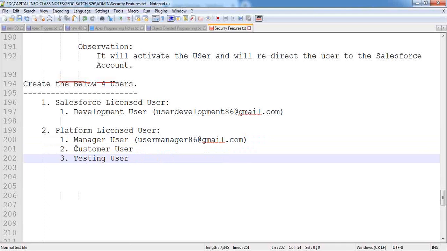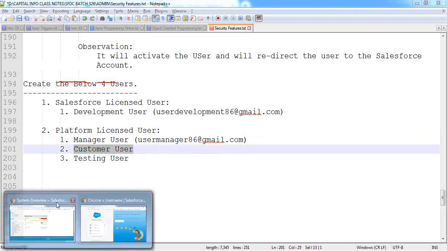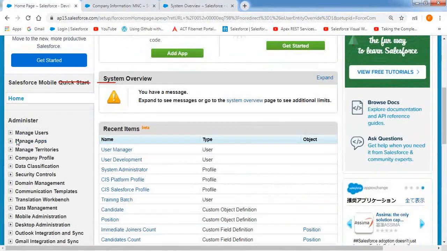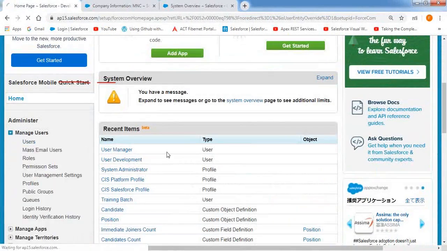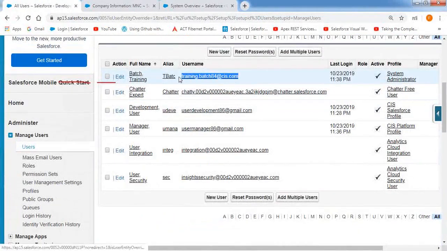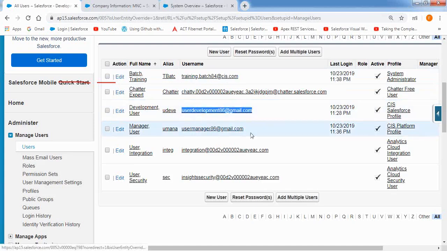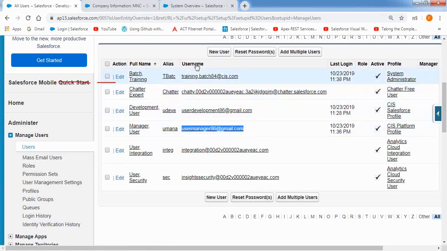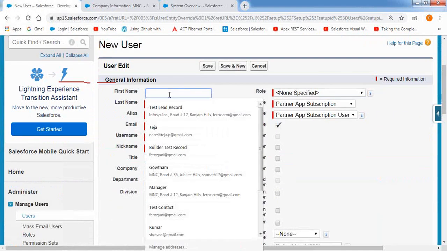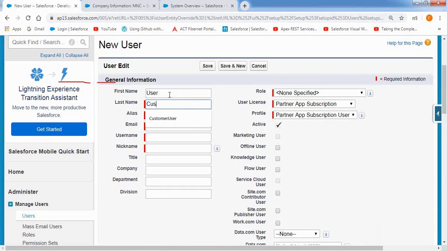I would like to create these 2 users also right now. Let me create these 2 new users. Go to users. As of now, we have created training batch user, development user, and the manager user. Now I'm creating 1 more: user, customer.